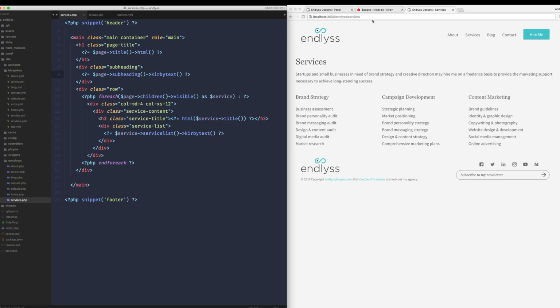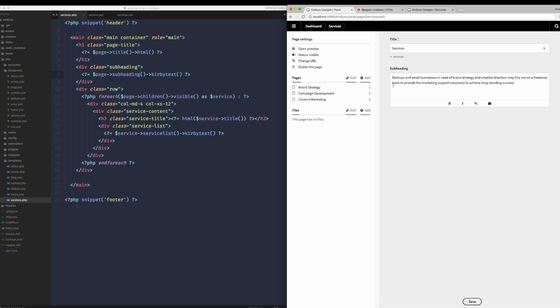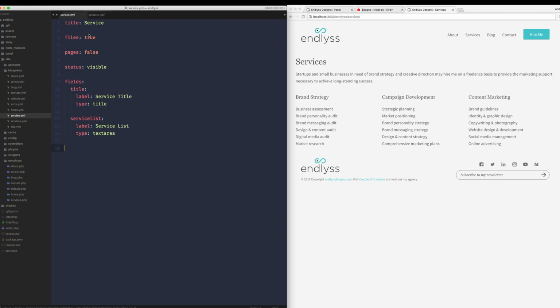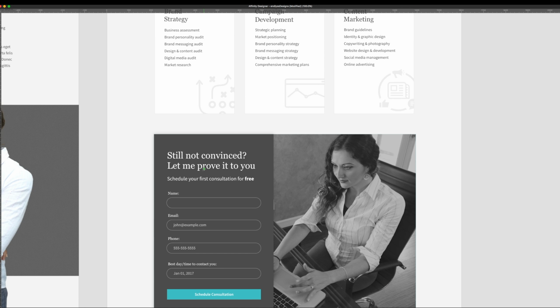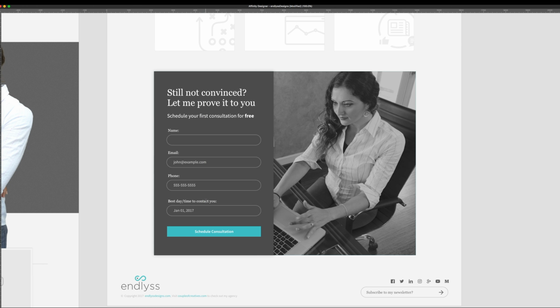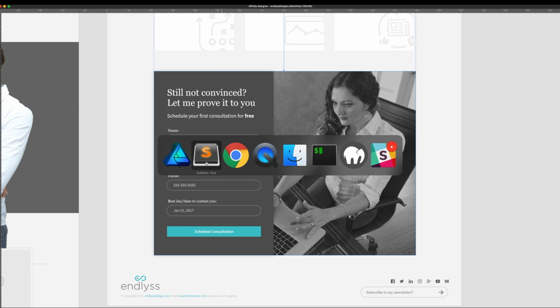Cool. So while we're at it, let's get all the data on the page, and then we'll go ahead and style it after that. So we have the form fields here, and I think that's going to feed from elsewhere. So I don't know that we need fields for those. Maybe I will make them just for grins, so Alyssa can update these labels if she wants. I guess I'll do that.